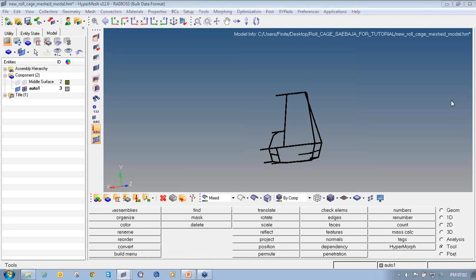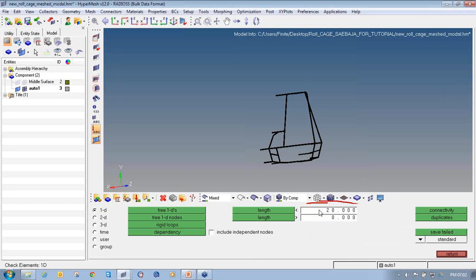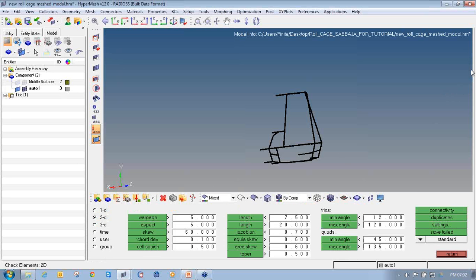To enter the quality check or element check panel, go to tools, select element check, select 2D in the element check panel, click on warpage. It will show you around 67 as the maximum warpage angle. Once you click on warpage, it will show you 2358 elements are failing.